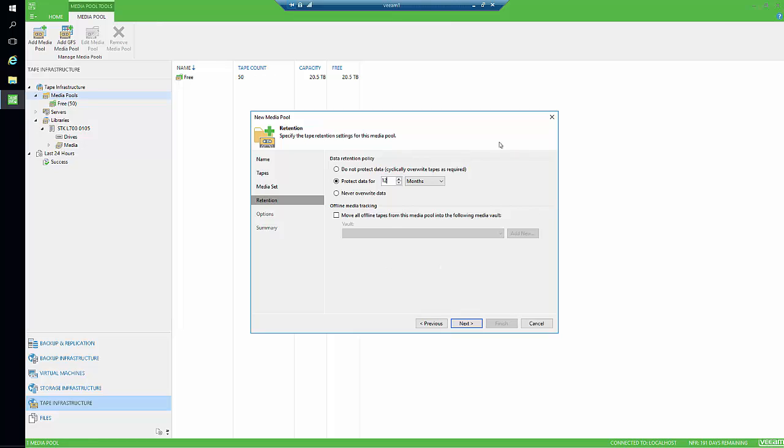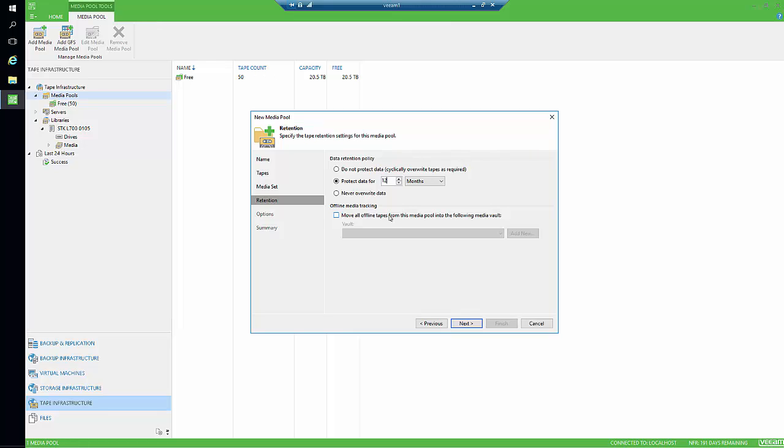Okay. Next, we're going to create an offline media vault. So again, what happens here is that once we write a backup to tape, what we want to do is move it to the cloud. The mechanism we use for that is a tape export. In the real world, that would mean physically the robot moving the tape in question to a media access port on the library. The door would pop open, you'd walk over, grab the tape, put it in a lockbox, and ship it off-site with your off-site provider. Here, the CloudLane's backup accelerator will listen for that export command, and when it receives it, it will automatically move that data up to the cloud.